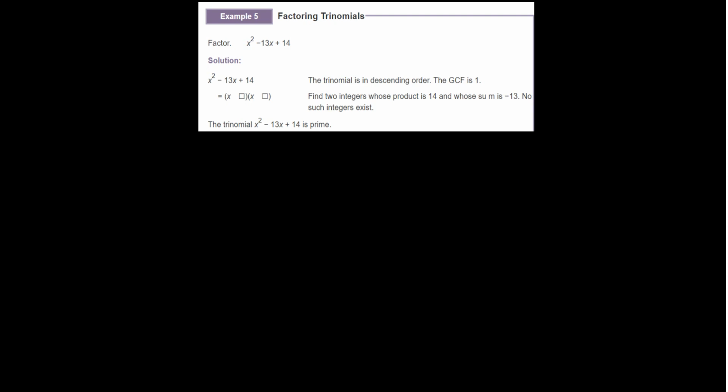If we were to look at this particular problem, we'd look at the number 14 and we'd say, what are my factors of 14 that when I add or subtract them together will give me a -13? Now of course you'd be thinking, well, a +14 and a -1, right? And you would be correct, except, let's go ahead and write this.